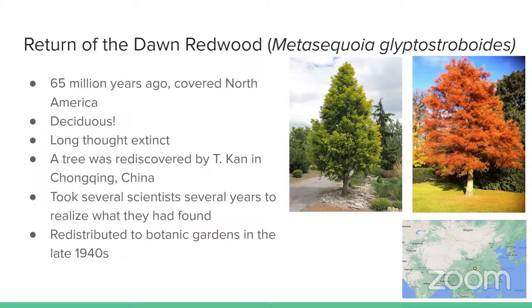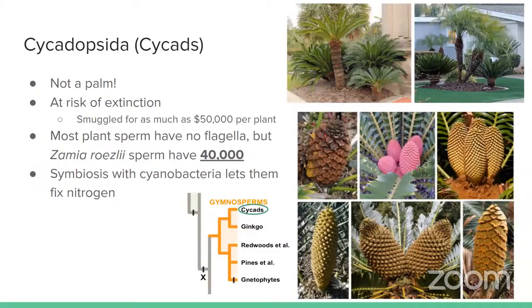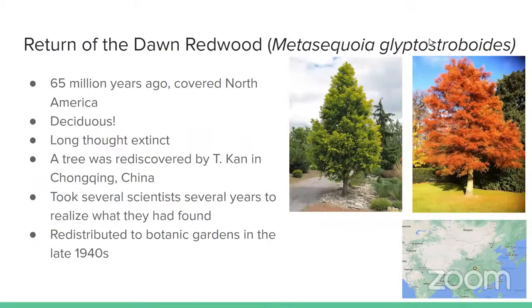But you can now see it out in a lot of botanic gardens, a lot of arboretums, because after they found it in this valley in China, they redistributed it around the world. So they gave it out as gifts, sent it to other botanical gardens, arboretums, plant places, universities. So now we can see many examples outside for us to view. And you can pretend you're a dinosaur running around below this tree.